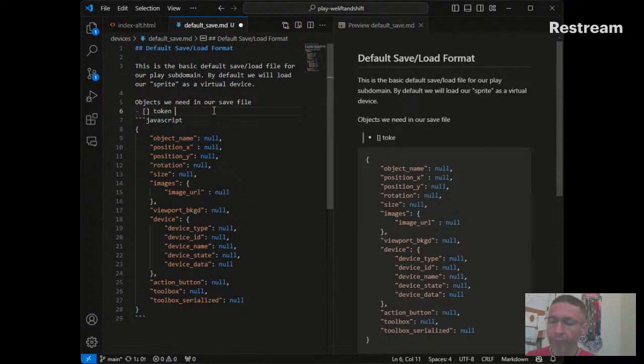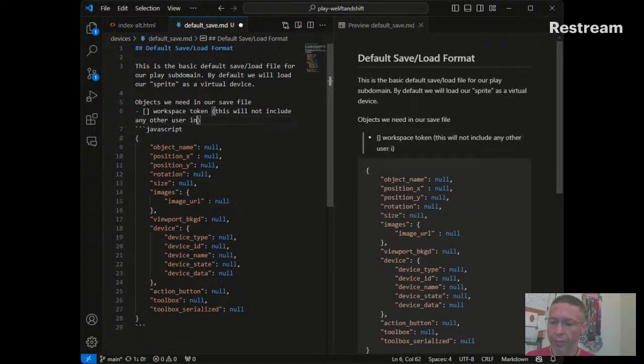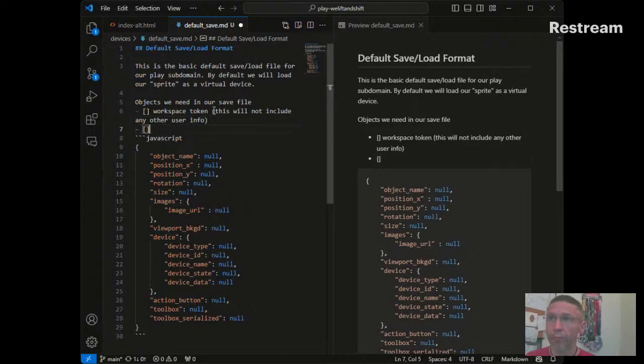We need a workspace token. This will not include any other user info. We need details about the sprite, right? Or the device.